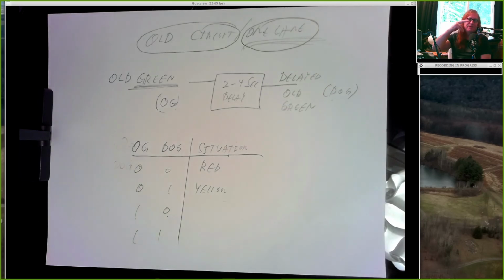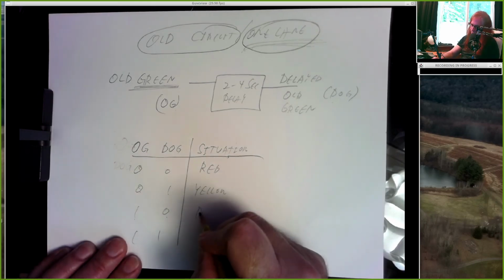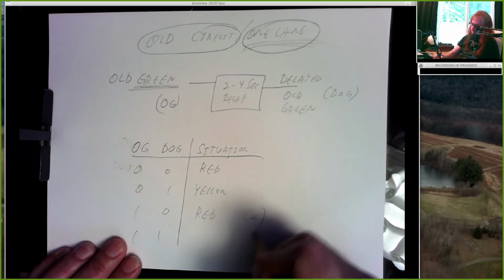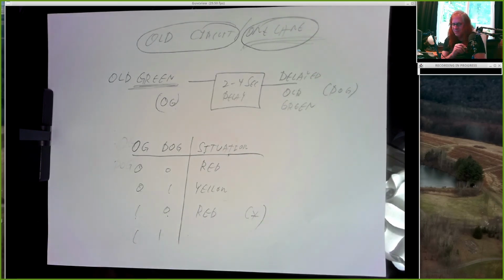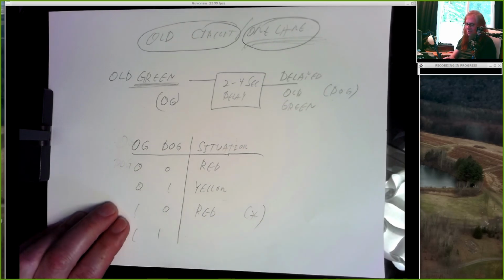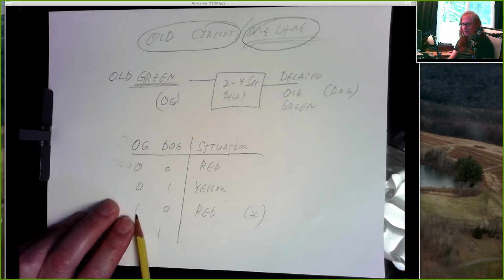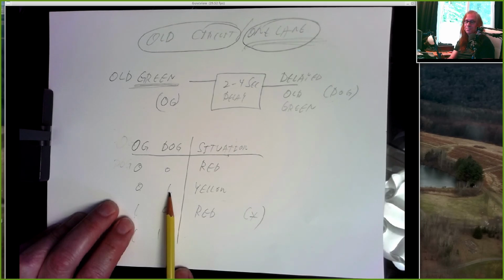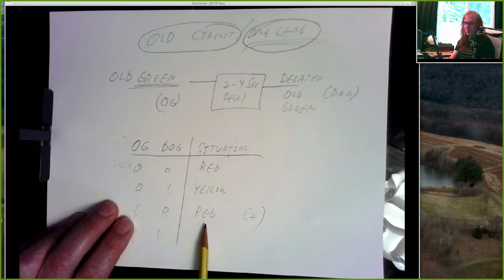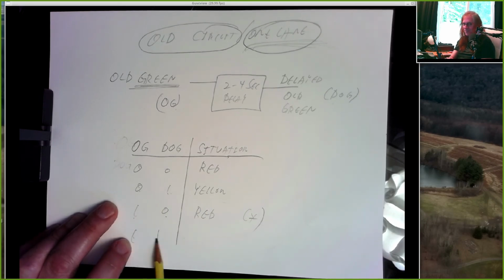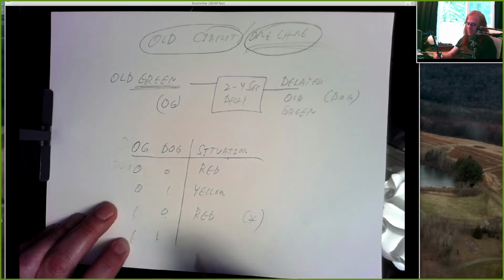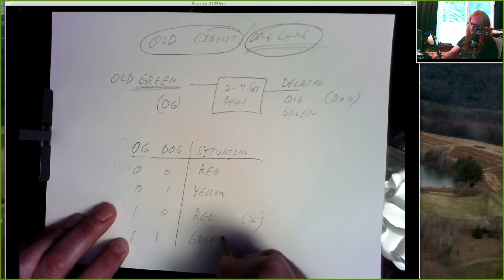But we want to wait a few seconds so that whoever had priority before is slowly losing that priority through a yellow light. And so in this case, I'm going to stay red. And that's the real oddball one, right? That's basically saying, hey, I'm gaining permission, somebody else is losing permission. So while they're losing permission sitting at a yellow light, I'm going to stay red. But then after I've already had permission for a few seconds and I still have permission, that's when I'm good to go. That's when I'm going to be green.